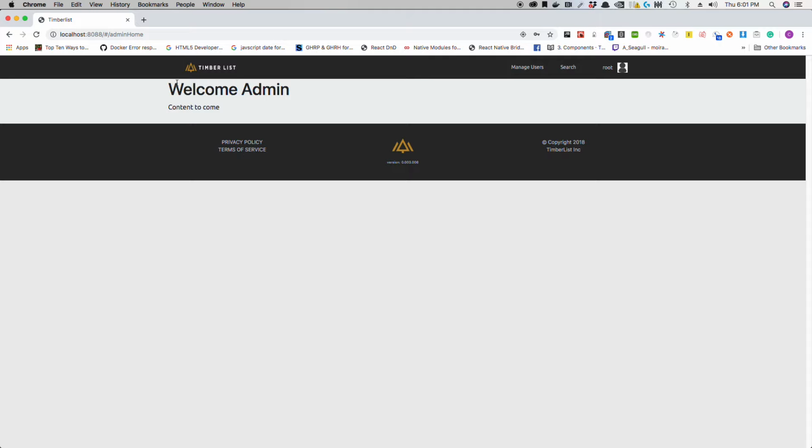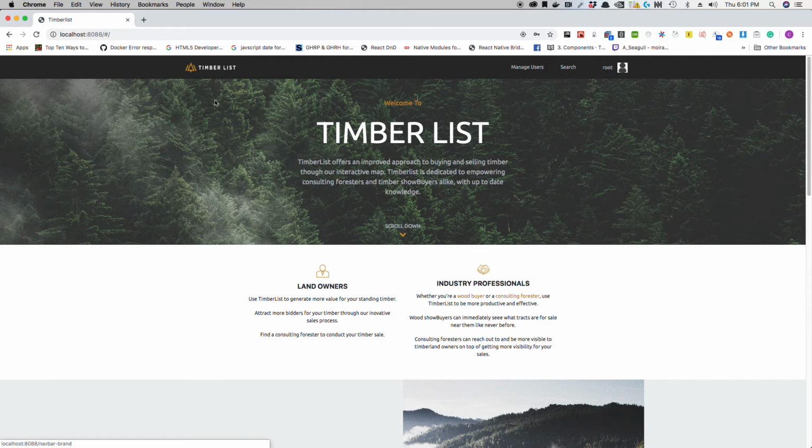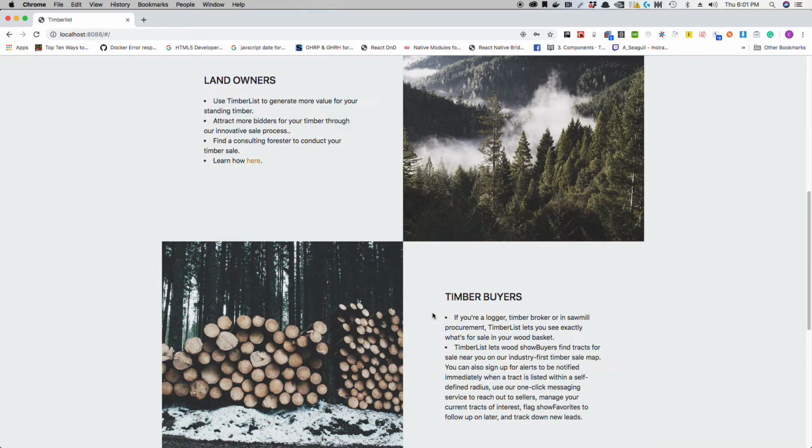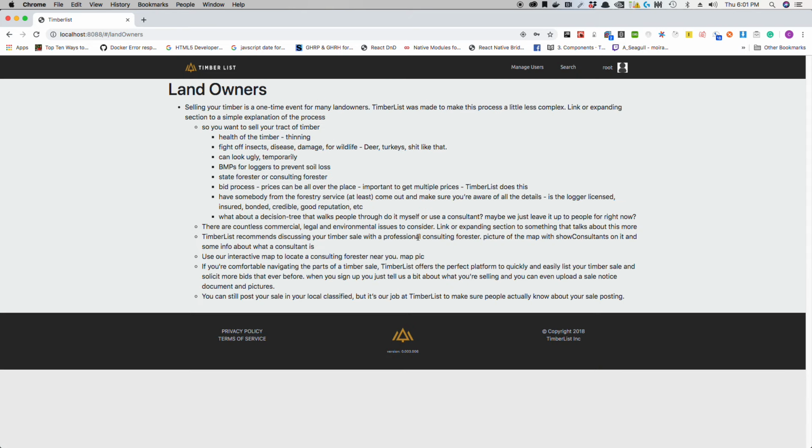It went through, made sure every page that's rendered has a footer that's not crashing and the width is correct, things of that nature. On the home page, made sure you can click through to all those links, even though I don't have content for them yet. They are live so you can see them. Landowners, we have content for. If you guys want to get me the content for the other pages, we can build out the text for there, and then we can work on picking out some photos to go in those pages as well.